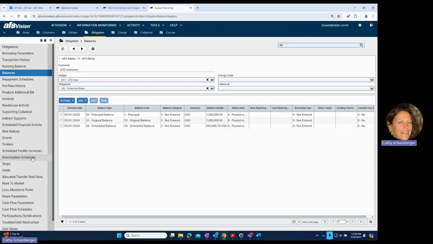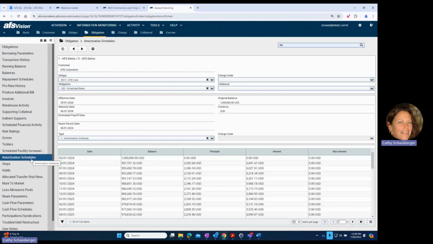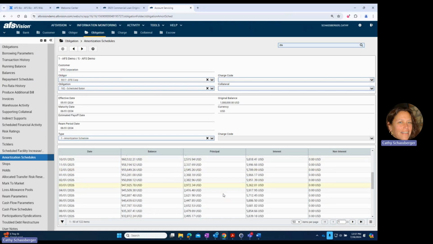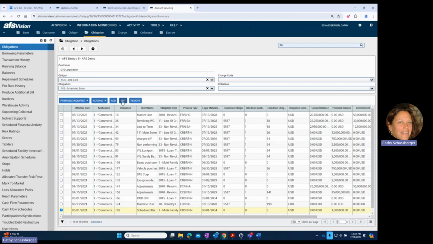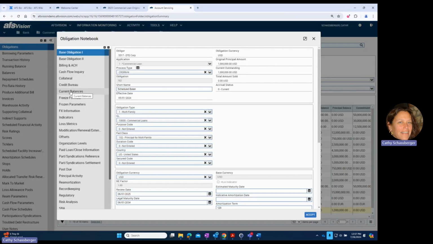Now let's look at the amortization schedule. As we talked about, we go from the origination day all the way through to the maturity date. And because this is a 10-year term with a 17-year amortization, there is actually a balloon.